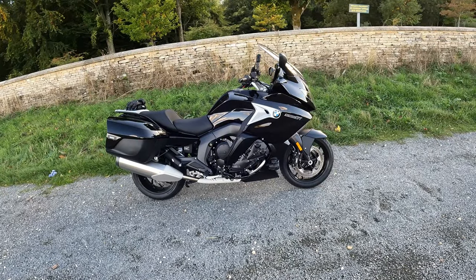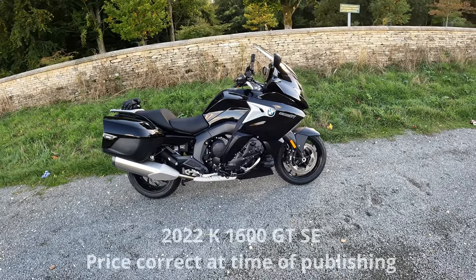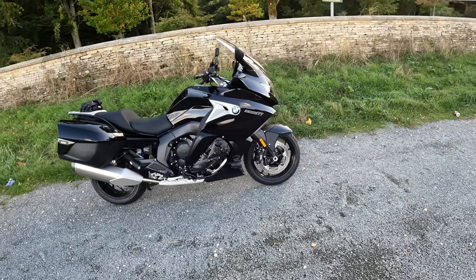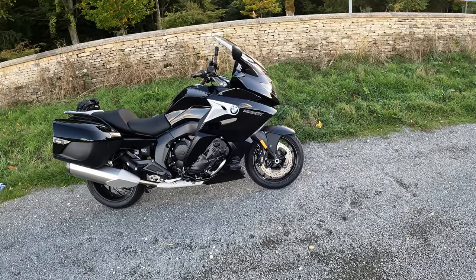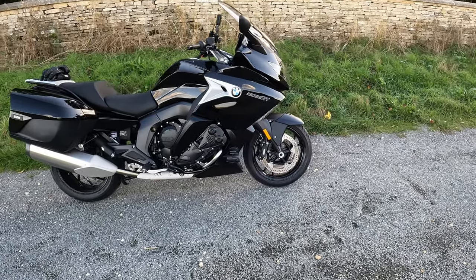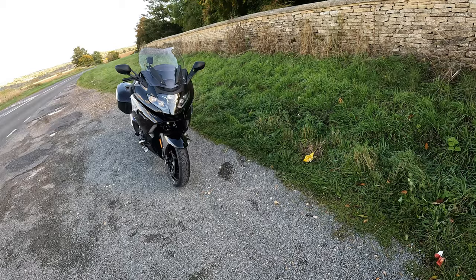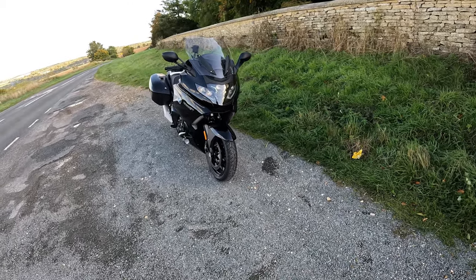The price for this motorbike in the UK starts from £22,195. Certainly an awful lot of money, but cheaper than many cars, and you're getting a lot of performance and technology for your money. If you just prefer two wheels to four, it comes in at quite a reasonable price. It is a lot of fun to ride — as long as you plan ahead. It's more of a yacht than a speed boat.